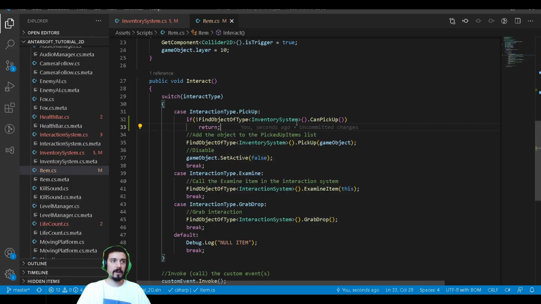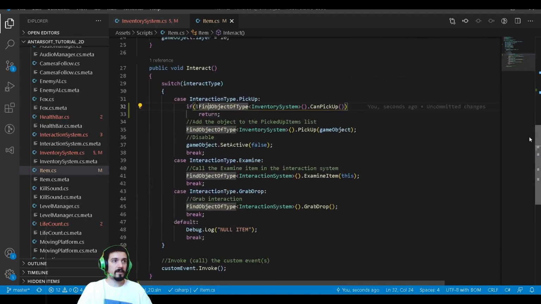Do you see I put the exclamation mark at the start? You can put it this way or just go here, does not equal true. Both have the same result, but I like to do it this way, more efficient. So if we cannot pick up an item, we return. Return means we exit the whole script.